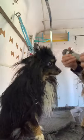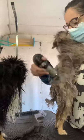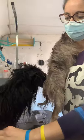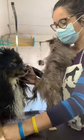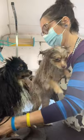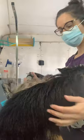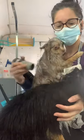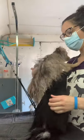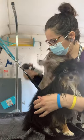But Daisy just wants to be on my shoulder. She says, I'll just stay right here. You could blow dry me while I just stay right here. I love it when dogs do this. I think it's so stinking cute. And Stella is just like, as long as I don't have to get blow dried, then I think I'll just be all right over here. I think the loop got stuck on her back foot. So I'm trying to get the loop off of her back foot and she's getting all tangled up. So Daisy says, this is comfortable. I'll just lay right here. And now Stella's kind of getting closer too. She says, maybe I should do that. Maybe if I do that, I'll be done sooner.